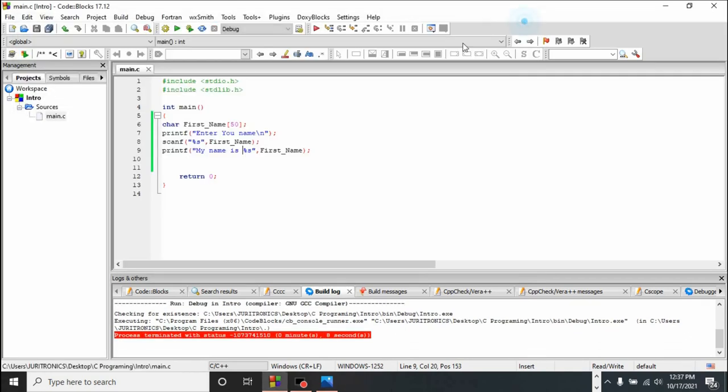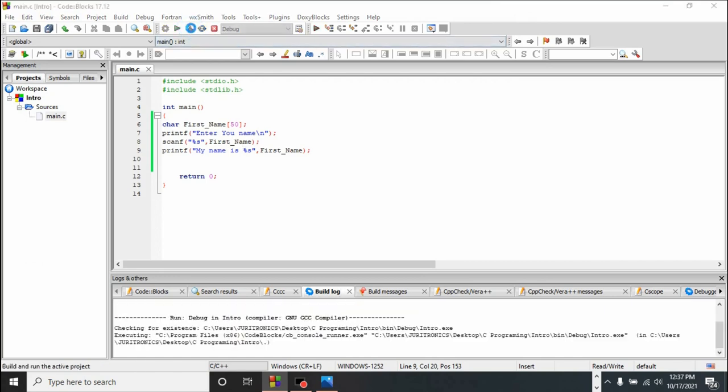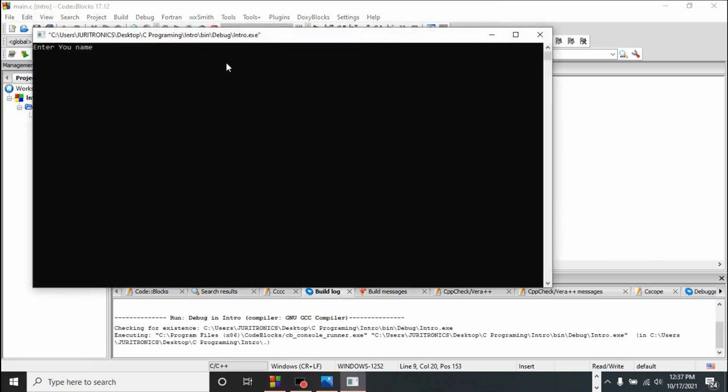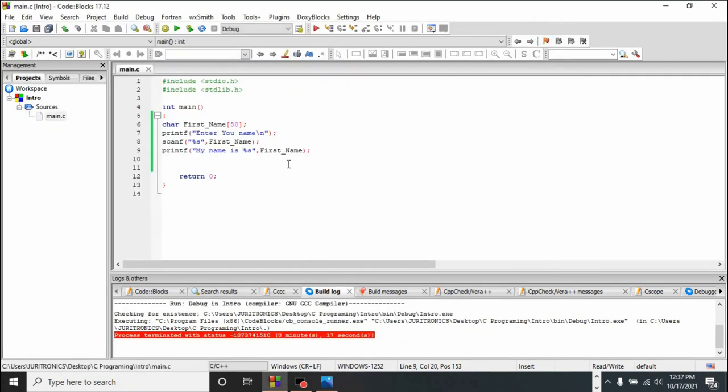Now the tricky part comes when you wanna write your full name. Let's say my name is Godfrey Majuri, and I wanna write a full name, and I press enter. You'll find out that it just said my name is Godfrey, and it will not write Majuri, and it's because there is a space. So since this string is not recognized as a data type in C, we can get around this by making use of an fgets function.